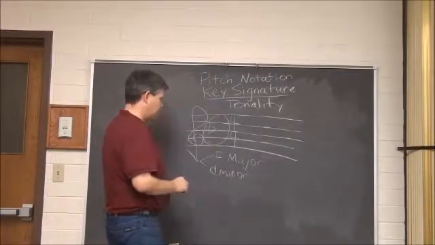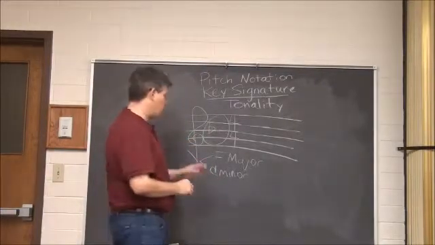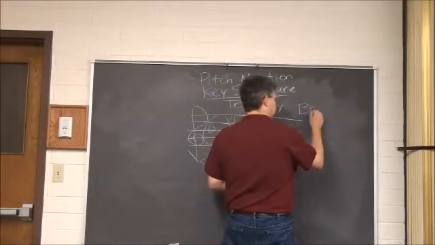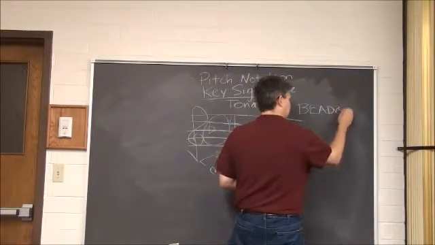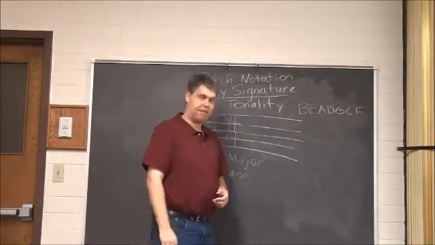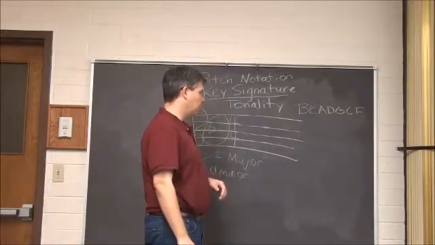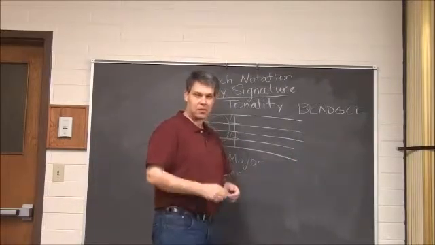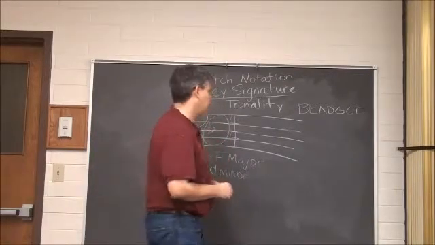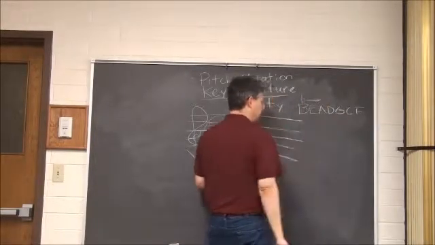Now, here's what happens. My flats or sharps, whatever they may be, have to go in a specific order in my key signature. So the flats in order go B, E, A, D, G, C, F. And again, you can have your students come up with a saying for these. One that I came up with in a class one time that the students have appreciated a lot: Big elephants are darn good cat flatteners. So that kind of helps them remember that. So this is the flats going that direction.